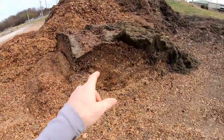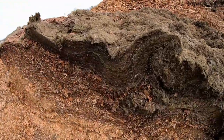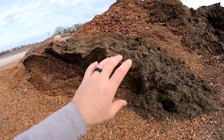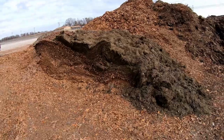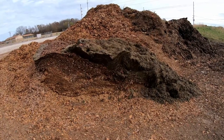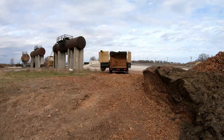So this is actually what I dumped out yesterday. And then we went around and picked up a bunch of big piles. And so you see all that grass up on top. I actually had somebody pay me to pick up their mulch pile. So this is where they had dumped all of their grass clippings for years, I think they said several years. Grass clippings and a little bit of leaves, but as you can see, mostly grass. So that was the load that I dumped out of the trailer yesterday. And it wasn't a full load, you know, it was a pretty good size load, but definitely not full, probably about two-thirds. So, all right, hopefully my camera won't get buried, but let's get this unloaded.